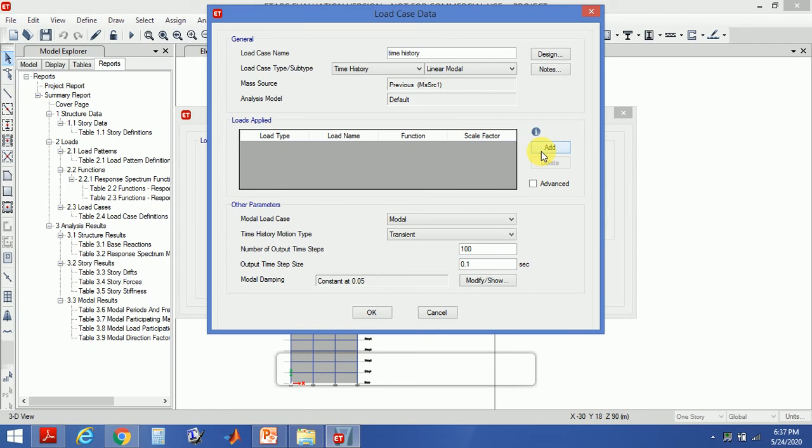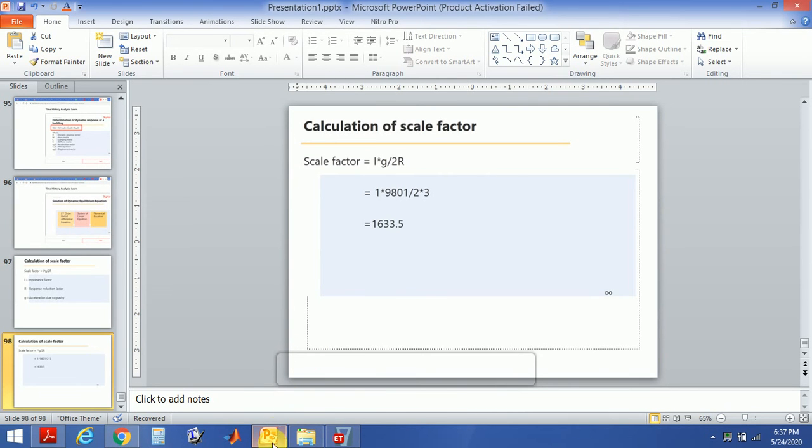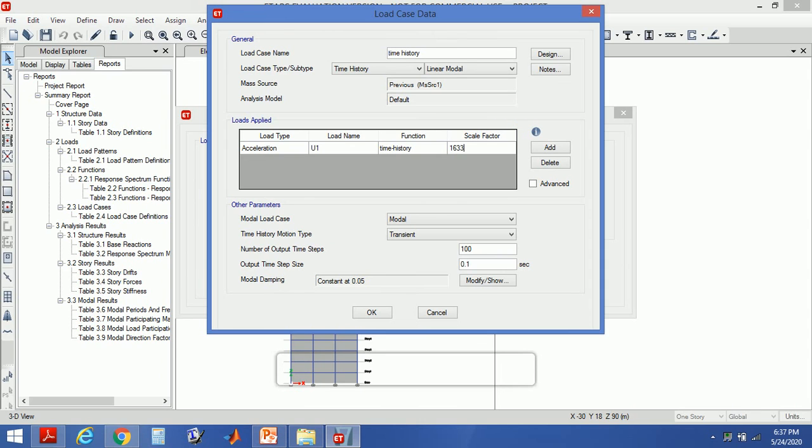Add, click here as time history, load name as seismic, load pattern as acceleration U1, scale factor as found before, 1633.5.